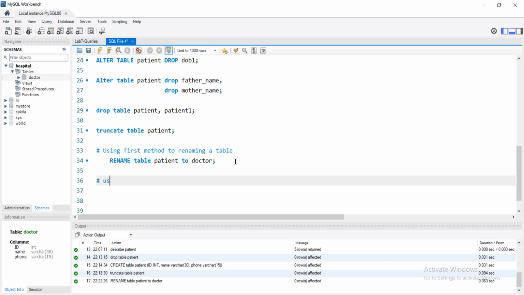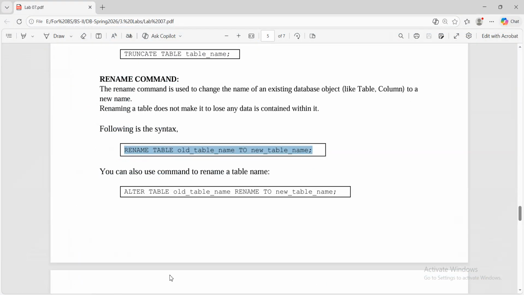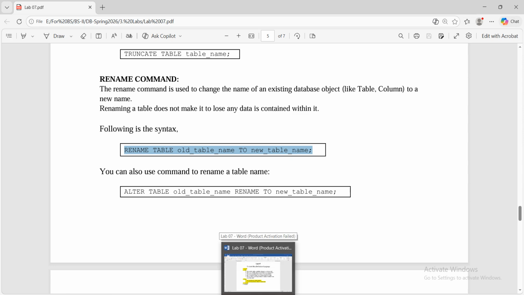Now using the second method to rename a table. सेकंड मेथड क्या है? In the second method it is alter table old table name rename to new table name. So here, instead of the rename command, basically the alter command is used.